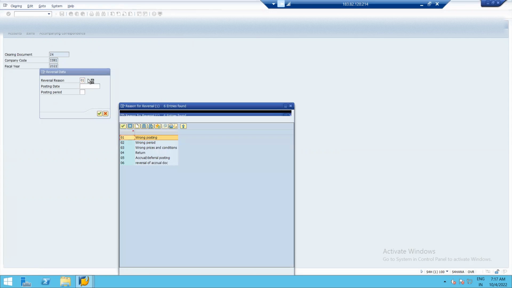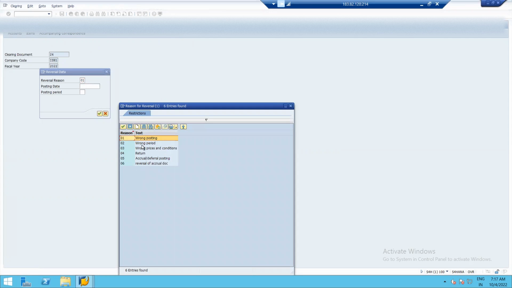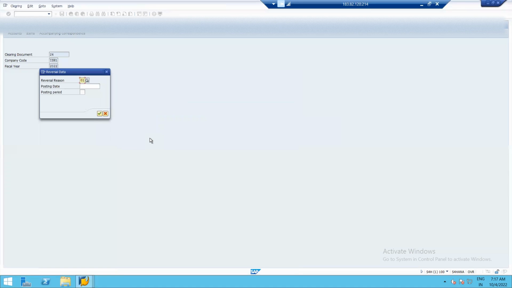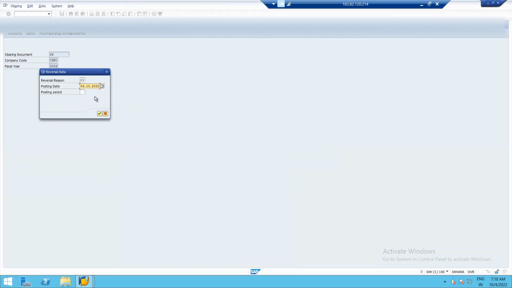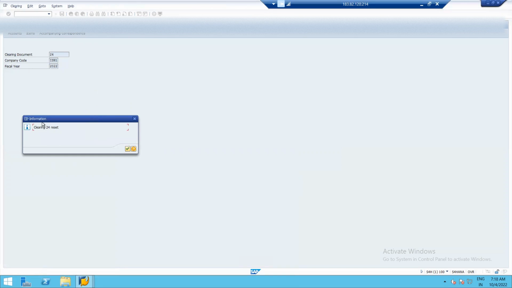What is my reversal reason? I can give the reversal reason. That could be a wrong posting, wrong period, wrong prices and conditions, etc. The posting date would be of today, and it's done. Clearing 24 is reset.